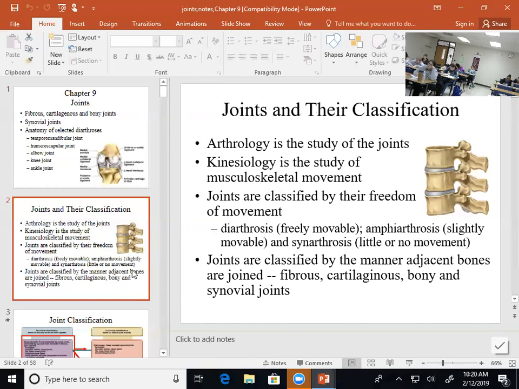Some of you will have to go on and take kinesiology courses because they'll be required of maybe some of your majors. So in a kinesiology course, you're not only learning the muscle's name and the bone's name, but you're learning which bone is the bone of origin and which bone is the bone of insertion.